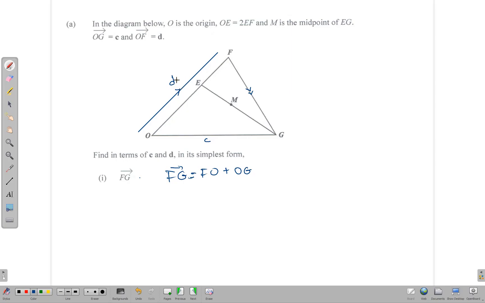Now notice that the vector OF is given in terms of this direction and we want to use the vector in the opposite direction, which means that we need to change the sign of the component here. So OF is equal to D. We want FO, so we write it as minus D. And plus OG, OG is equal to C. It's going in the direction that we want. And so that's a plus C.